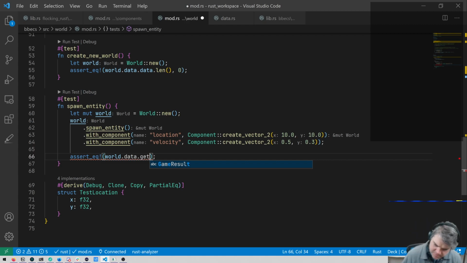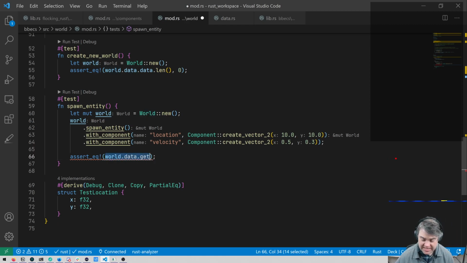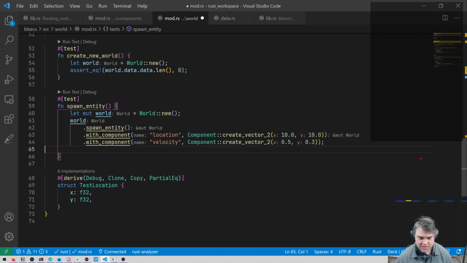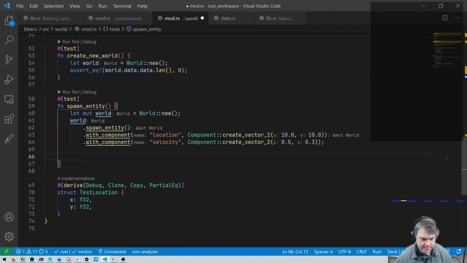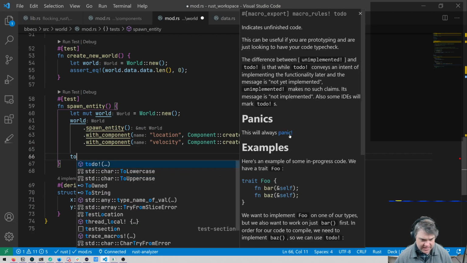it would probably be best to have a query, right? At this point in time, we should build a query out of here, and then that would be the test, right? We query for all locations. So give me all the locations, and then I can assert that the first one is equal to this one, or the length of it. So let's actually have a to-do.